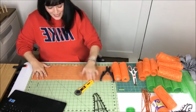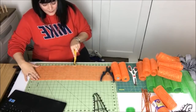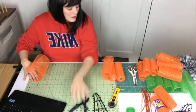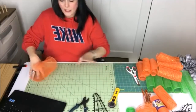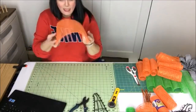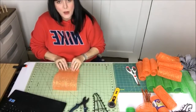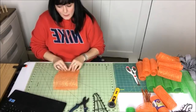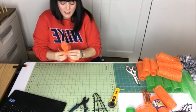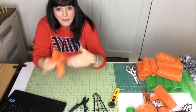So I've got both rolls rolled out, and I'm going to cut 12 inches. And since I have most of them cut, I'm not going to cut a bunch. I'm pretty sure that everybody can understand the basics of just cutting. So take its natural curve and lay that down on your mat or table. And you're going to do the ruffle. So you find the center with your fingers and thumb, and you just squeeze it, squish it, pinch it back till you form this. Now if you notice, I ruffled both pieces at the same time together.